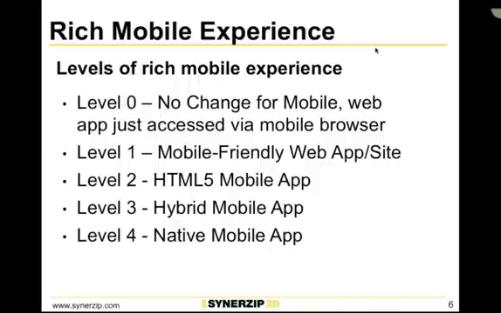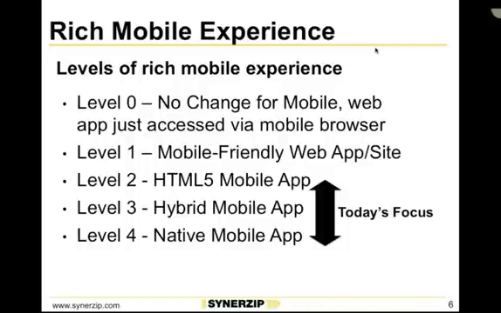Level 1 is when you hire a designer to get some style sheets in to make it a bit mobile friendly, to make it fit on a mobile screen. Level 2 is when you try to build an HTML5 mobile app, so it behaves more like a mobile app. You have screens transitioning in and out. You're using much cooler HTML5 features in that. You can probably ask for a geolocation if you're having a map. You can use more features like SVG or Canvas for cooler graphics. So it's a more jazzy, more hip mobile web application where there's a screen flow which mimics the screen flow of a mobile application. But it is still hosted, and you still have to access it through a browser.